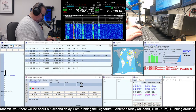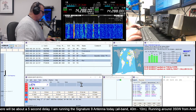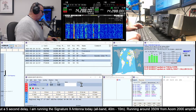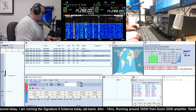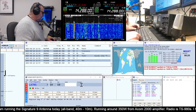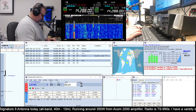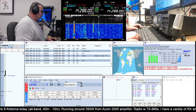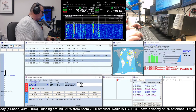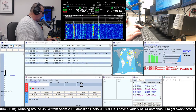Lima Alpha 7, November. Who's the 7 November? Lima Alpha 7, November Sierra. You are 5 and 9. LA 7, NS. Yeah, very strong, 59. My name is Cal, Charlie Alpha Lima. Over. QSL, the name here is Oystein. Oystein, 73, good luck. Now, how do I spell that? Oscar, India, Sierra, Tango, Echo, India, November, Oystein. Yeah, Oystein. It's a new name for me. Very good name as well. LA7NS. Thank you so much. Good luck. 73. Over. Thanks. Mike 0, X-ray, Tango.